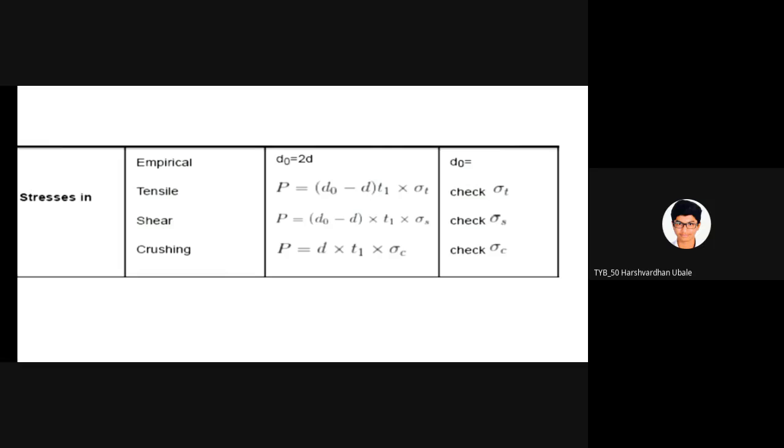Either we have to change the diameter D, or we have to change the value of the thickness, or we have to change the outer diameter of that eye. So can anybody suggest what is better to change? Whether it is the diameter of the pin, the outer diameter of the eye, or the thickness of the eye, which is better?